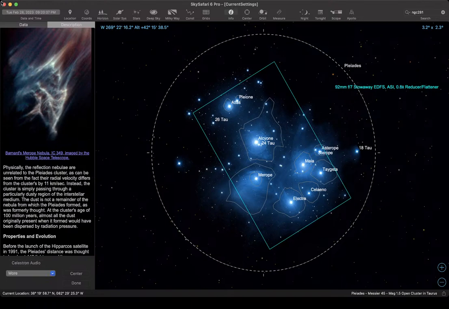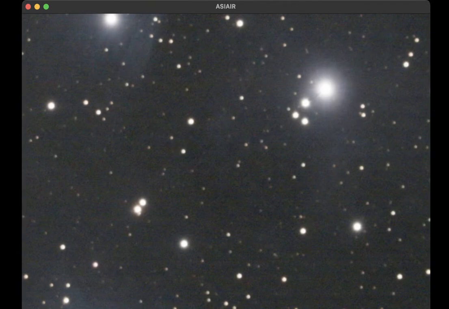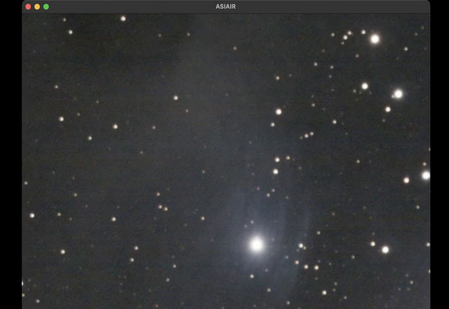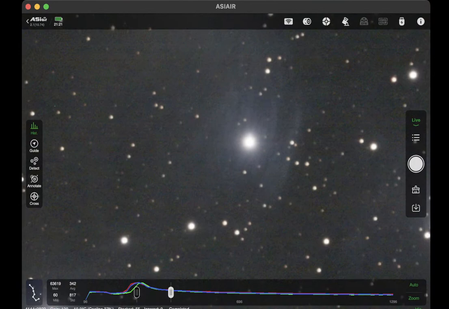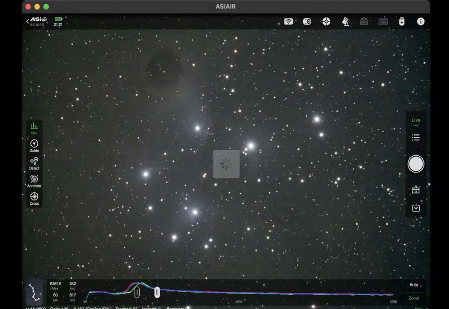unparalleled marksmanship. Let's see how our data is accumulating. And just out of curiosity, I'm going to go to that auto stretch so you can see what it does. And yeah, that Merope Nebula looks pretty good. Start to see a lot of that cross section that's going on there. Yeah, I like it. That helps flatten the field out a little bit to bring that brightness up. Okay, that's a good one.